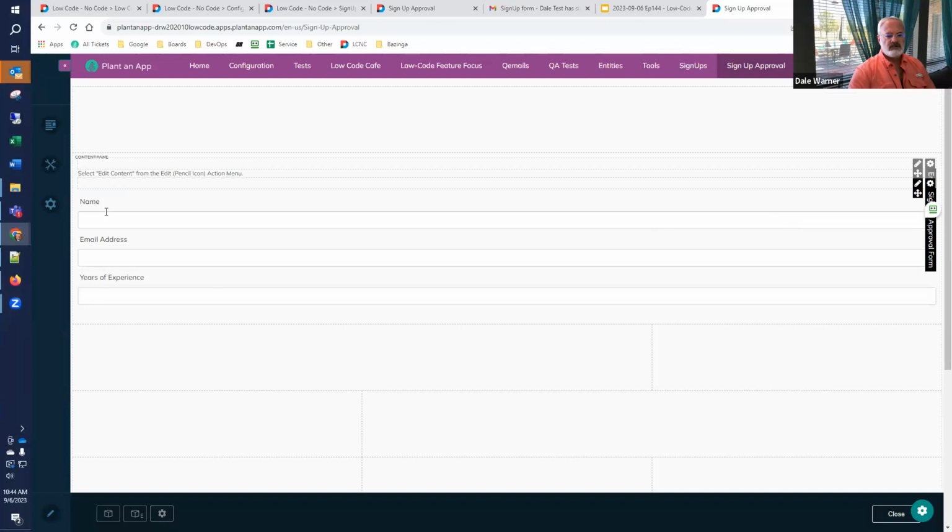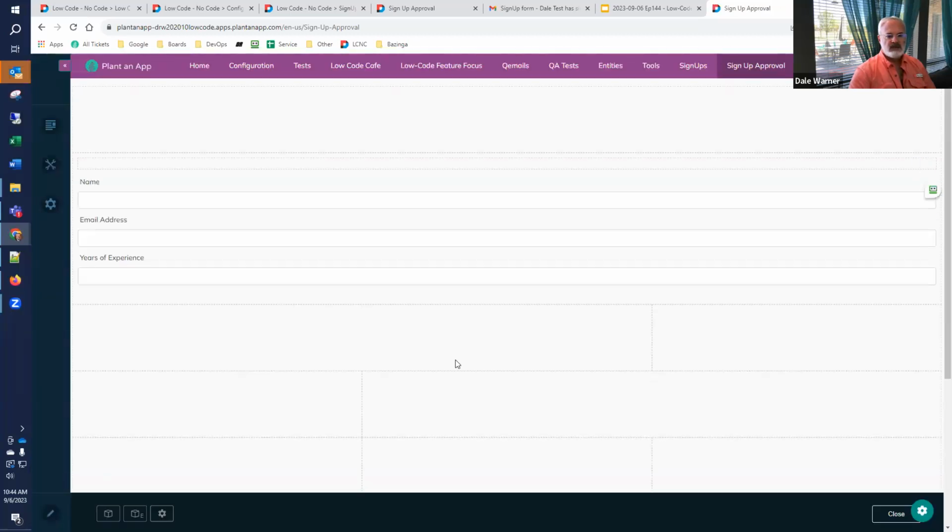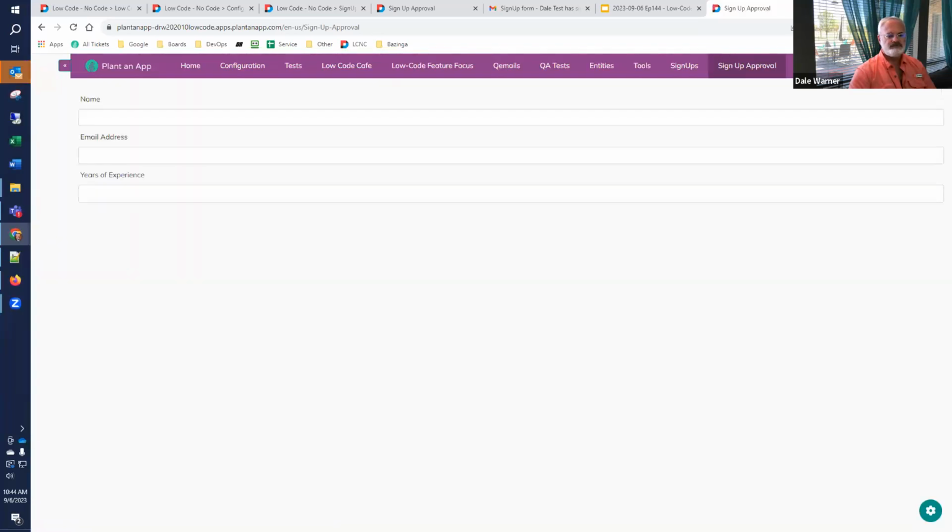And so now we see that we have our three fields. They're not laid out very nicely. There's also this pesky thing that happened automatically when I created the page that I don't really need. It's an HTML box that I'm not going to configure, so I'm just going to delete it to get it out of our way. And now that I have the form module on the page, I don't need to be in edit mode anymore. So I'll just close that as well.